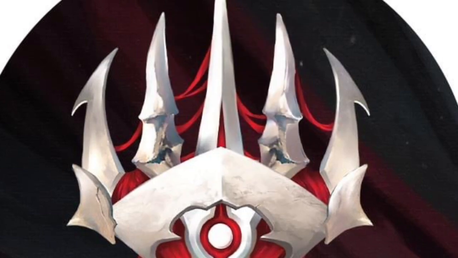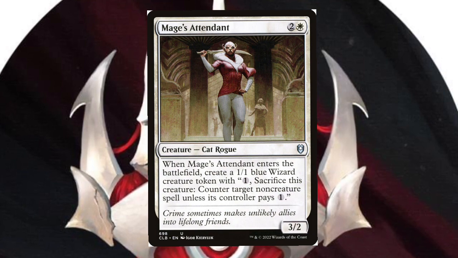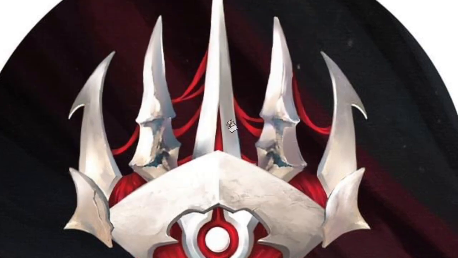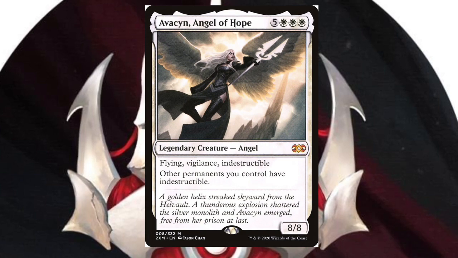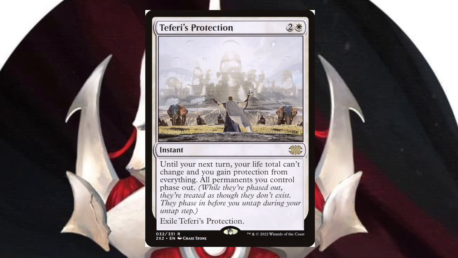We protect all this good stuff? How about Mage's Attendant? When you drop her on the battlefield, you're going to get 2 tokens that are basically Mana Tithes. This deck also has the ability to bring out Avacyn, Angel of Hope. Make all your stuff indestructible. But if that doesn't work, you always got old reliable, the Fairies Protection.